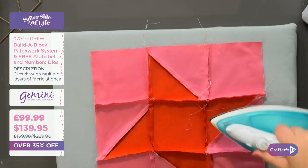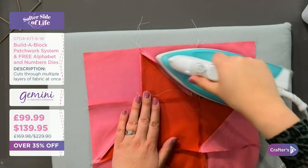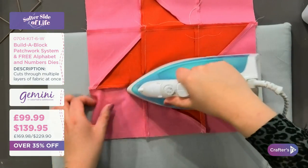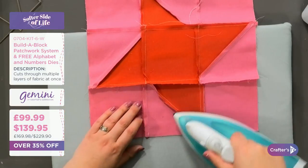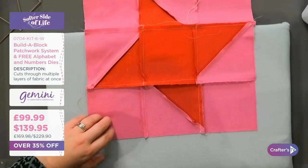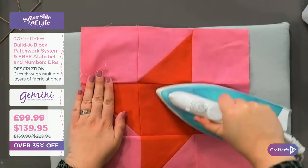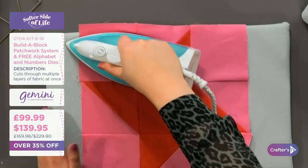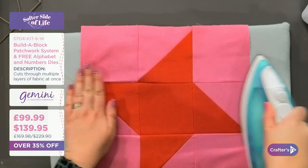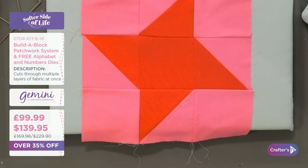And if you watch the show that I did, week before last, I think it was, I used the Builder Block alphabet. So it's exactly the same principle as what we're using here. You're piecing this, it tells you what to piece together with the squares of the alphabet. Look at that there, isn't that looking lovely? And if I had my little rotary trim at hand, I would just sit and give that a nice trim now. But I wanted you to see how right from the beginning, you can do a whole block.